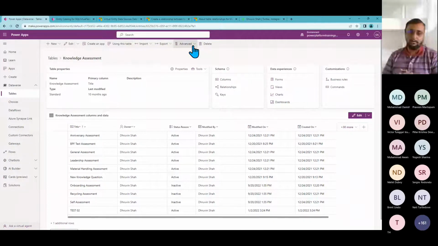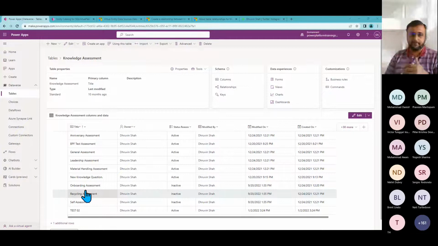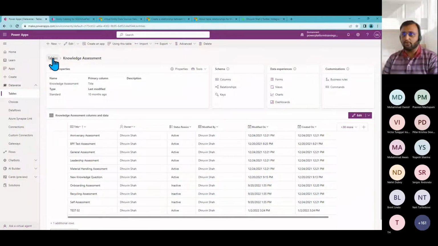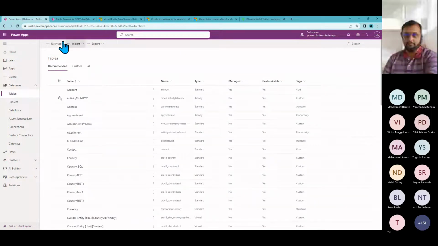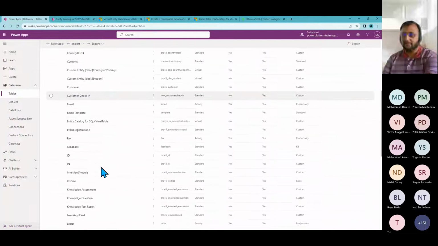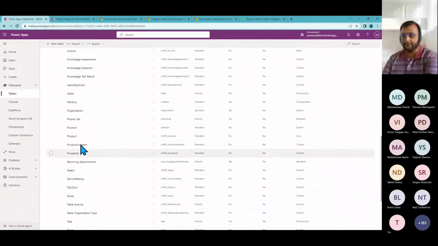Now moving forward, let me talk about another interesting thing over here, which is relationships. But before that, we'll talk about some sort of columns like primary column, roll-up column, calculated column, and formula columns. So for that, let me just explain. First, I have taken a very small architecture here. I have one product table and product line table. So let me just bring that up.